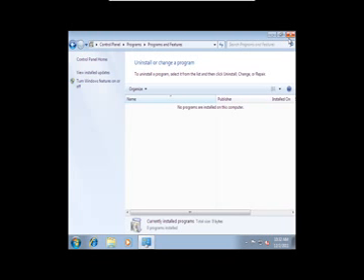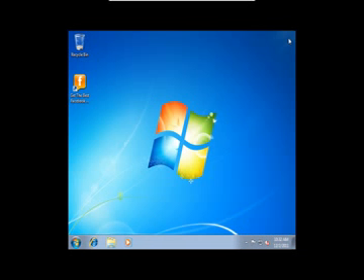And you can close out of the programs and features, and any other windows that are open. And you'll see, unfortunately, it did not take this, get the best Facebook chat messenger.